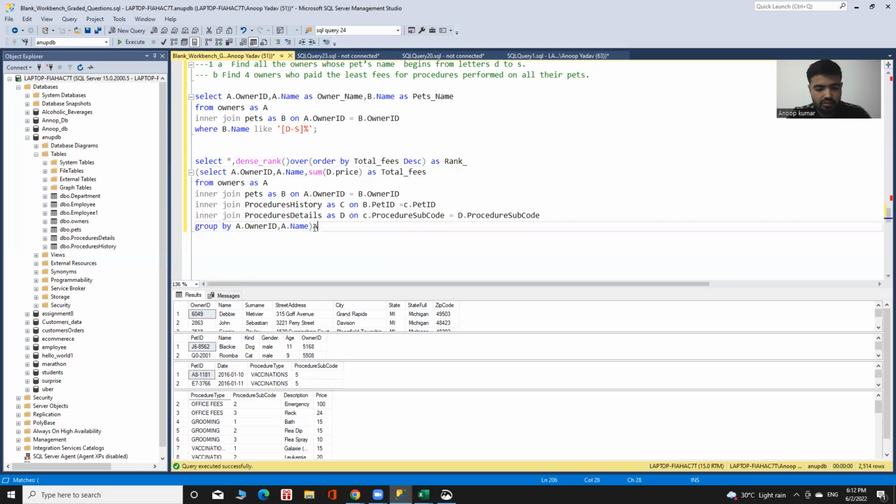And then let me give a name to that subquery. From this subquery. Let me add another condition here, because we need to find only the top 4 owners who paid least fees.